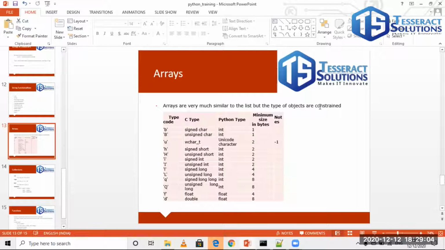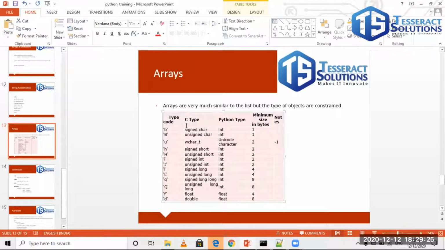If we create an integer array, we can put integer elements only. It's not possible to put string or float elements inside an integer array.